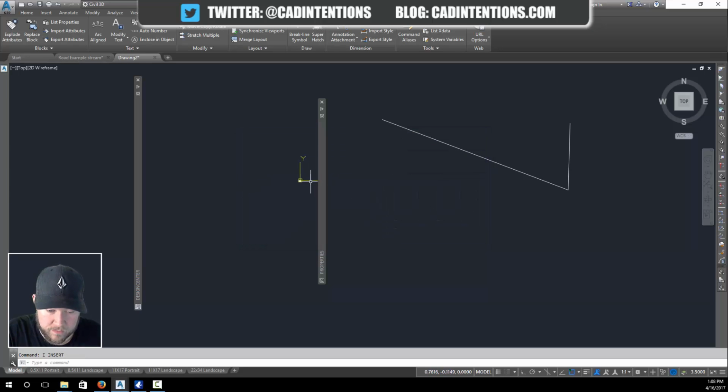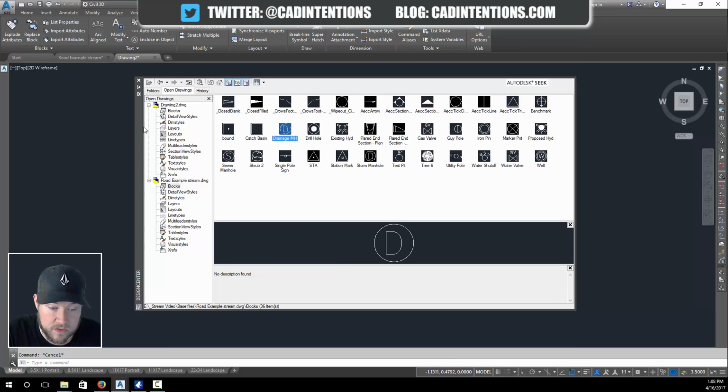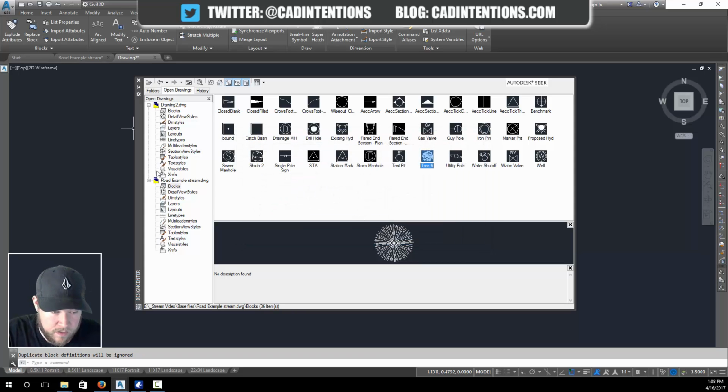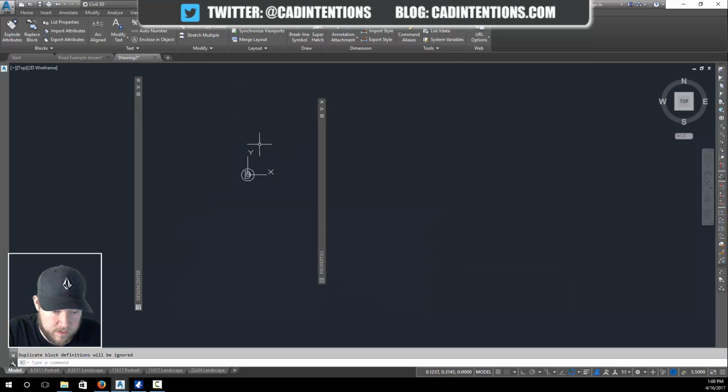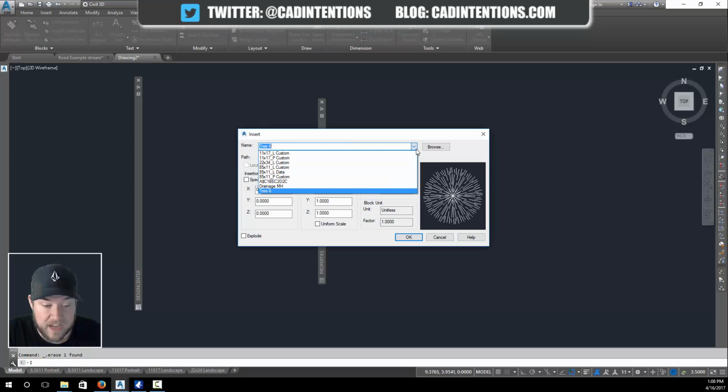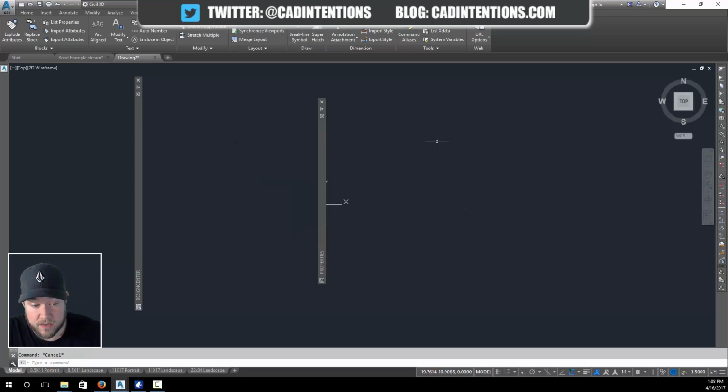You can do this for multiple blocks. You just select it, Insert Block. We'll just put it 10 above the other one. And you can see there's our tree block. So once you bring those in, you can delete them and then insert them whenever you need them using the I command. And now they've been added to your drawing.